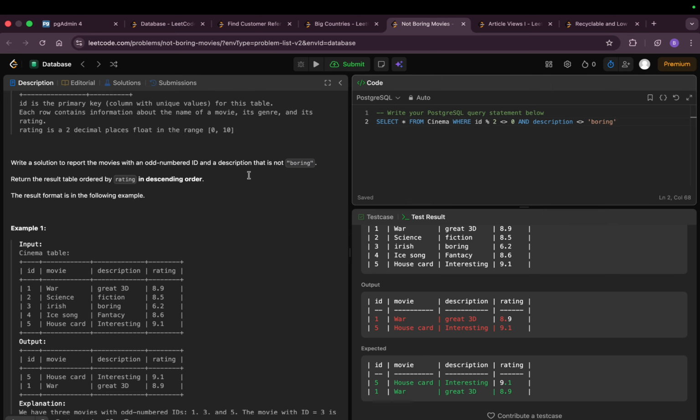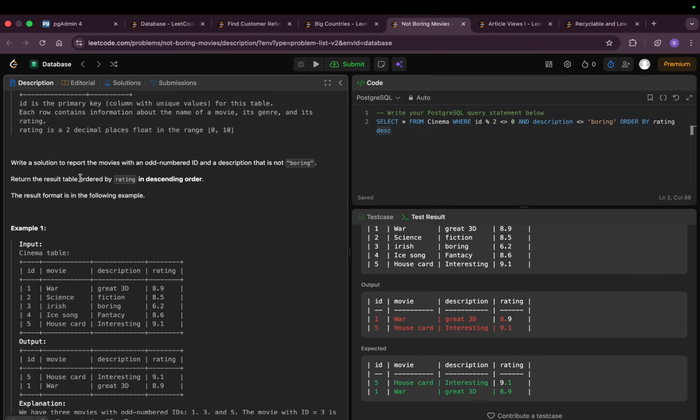If there is something where it says ordered by some column, you will use the order by keyword. So this is a keyword using which you can order by. Order by rating DESC. Order by, you will specify the column and then you will continue, if you want ascending order or descending order.